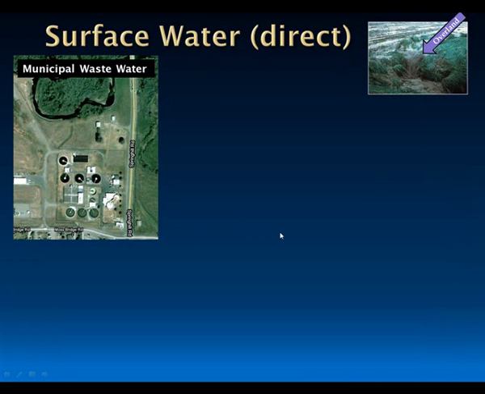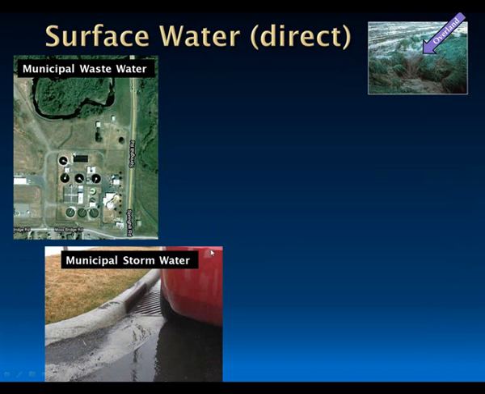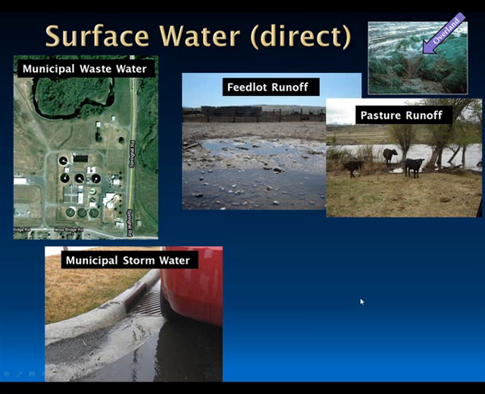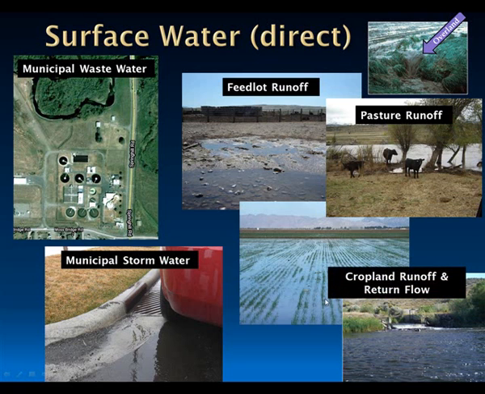Examples of direct inputs from overland flow to surface water, or pipes in this case, include a municipal wastewater treatment plant. Municipal stormwater runoff definitely has nutrients in it, both from people fertilizing their lawns and particulate forms from things like grass clippings or pet waste. Runoff from feedlots or dispersed pasture grazing can definitely contribute nutrients from animal waste, as can runoff over the surface from crops, or irrigation water that then ultimately returns to the stream.